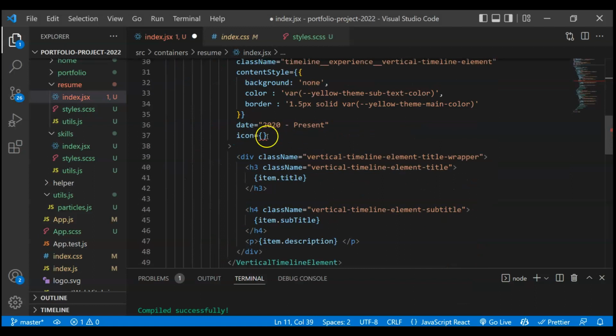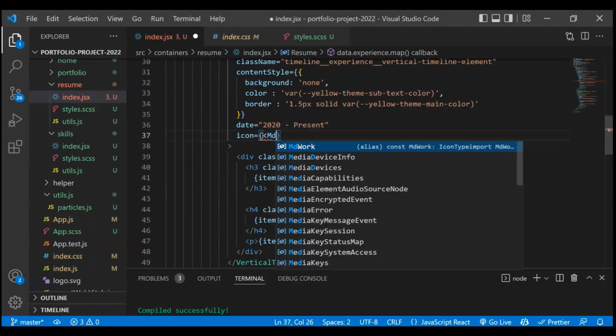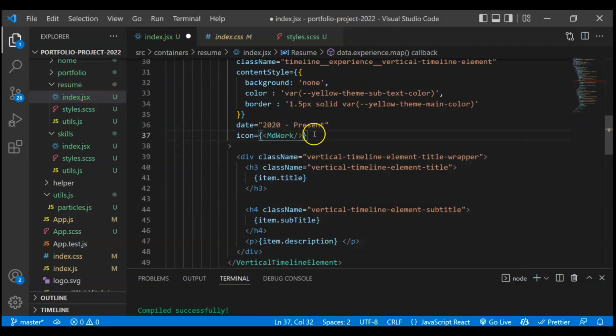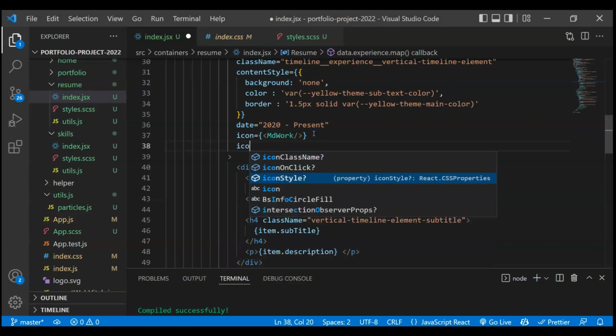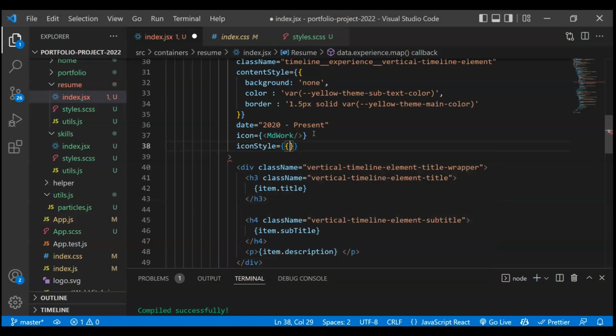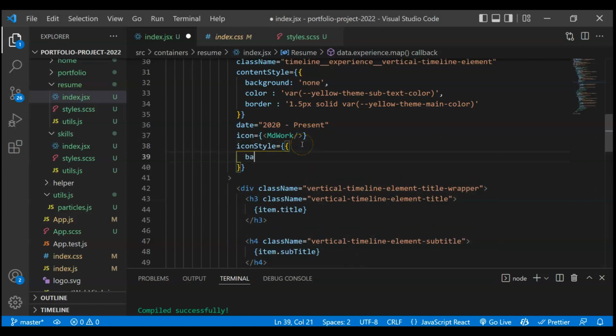Now the same we will be using here. This will be MgWork, and it will also take the icon style. For this one, we'll use the icon style, which will again be an object. All right, the first thing we want to give is background. So background will be this color. Next thing we want to give is the color.